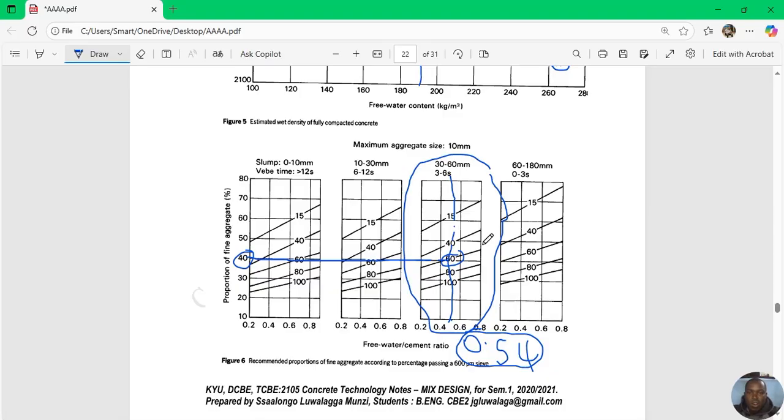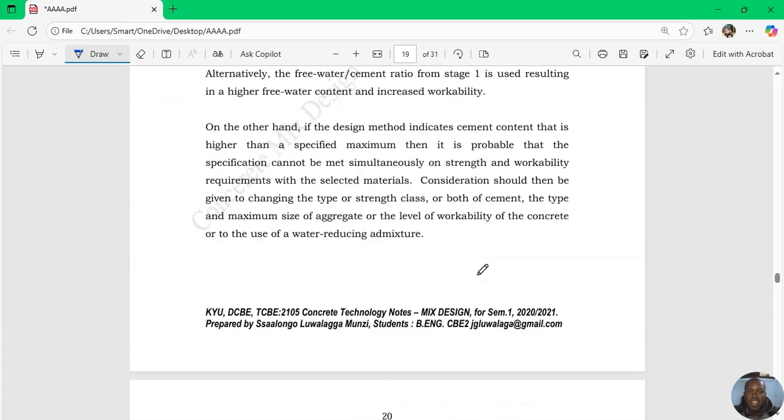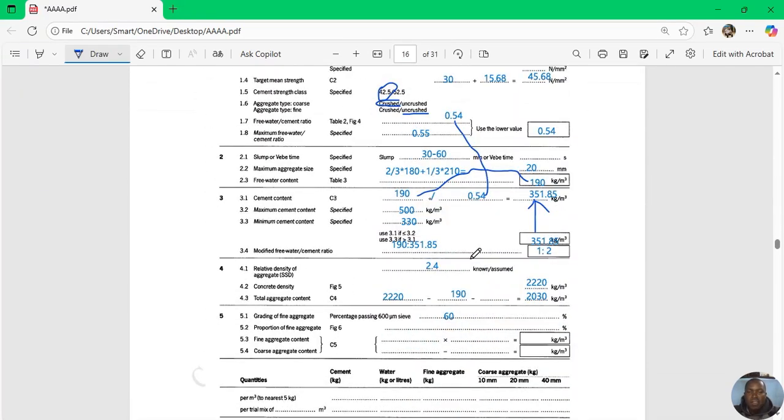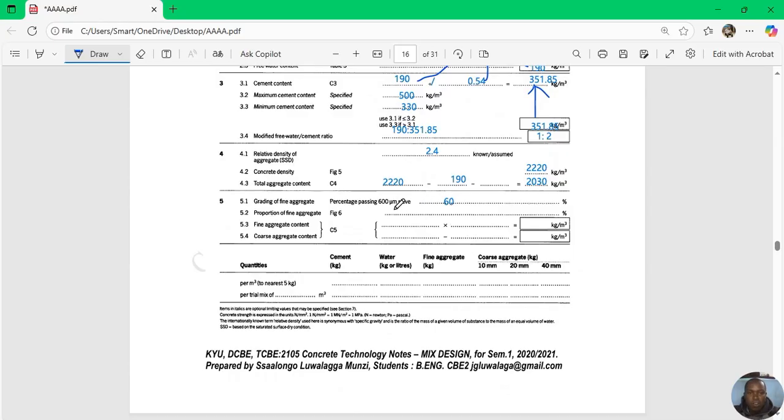Use the 60 line and the vertical line passing through the water content, and we shall be able to get the proportion of the fine aggregates. Come to this point, and we found that it was 40%, from our other table.